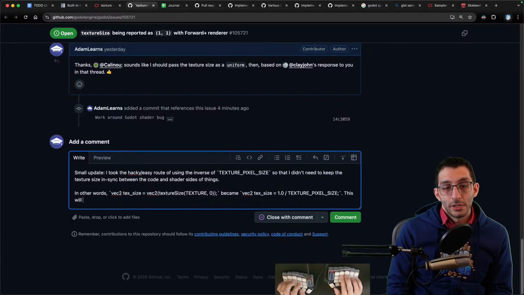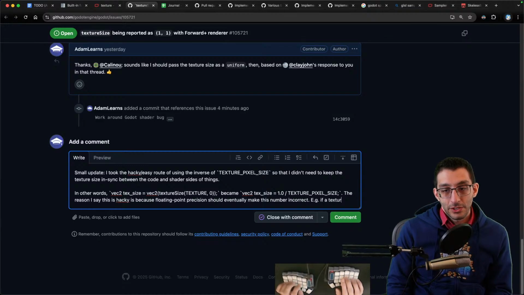This will almost certainly break something for those. The reason I say this is hacky is because floating point precision should eventually make this number incorrect.